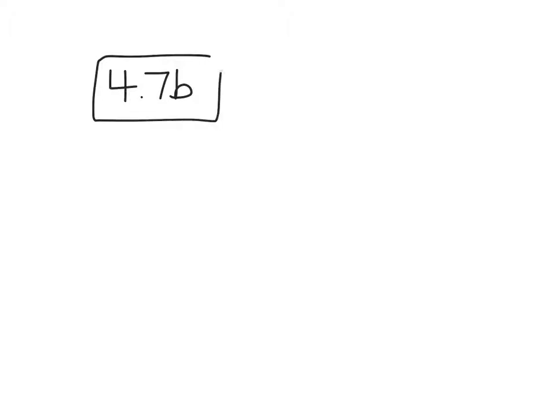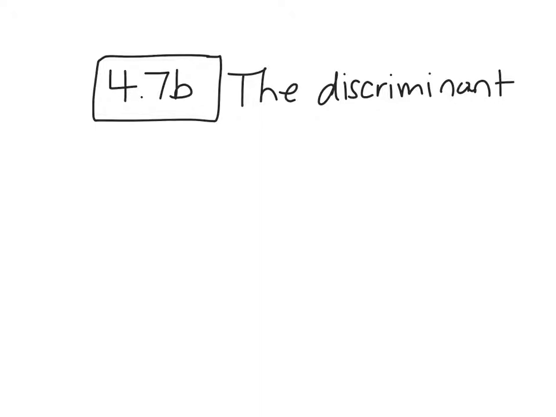So we learned how to find the answers using the quadratic formula yesterday. Okay, we know how to factor, we know how to graph, we know how to use the quadratic formula. Today we're going to talk about something called the discriminant. What the discriminant does is it doesn't tell you what the answers are, but it tells you how many you're going to have. Okay?